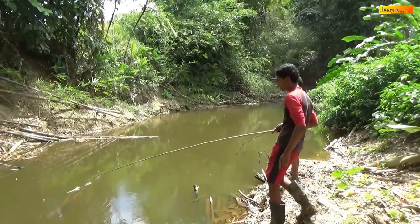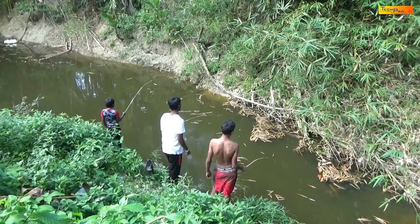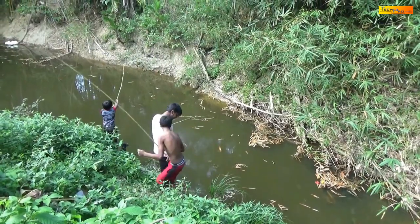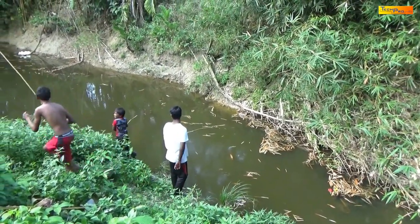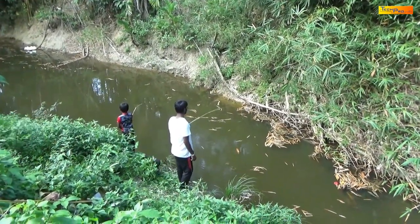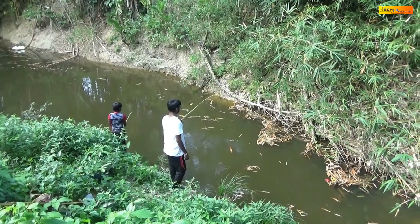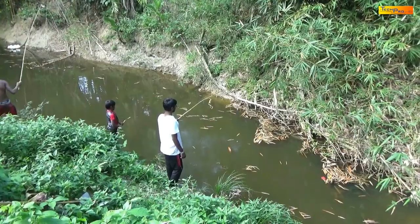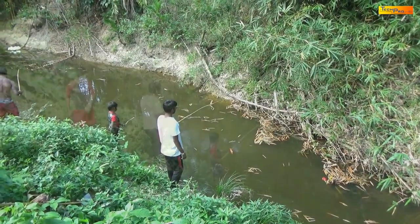River fishing is an excellent pastime for the young people of Trinidad and Tobago. And since we are a tropical country, we have fishing year-round, since the weather is warm year-round.